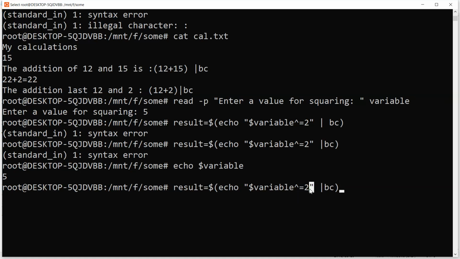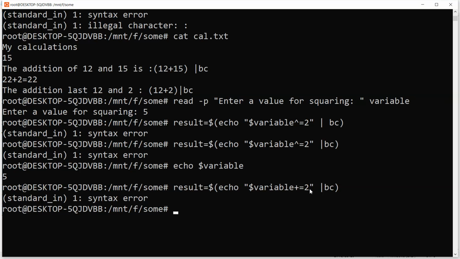You can do a simple addition, then it won't be a problem. So variable equal to, or maybe plus equal to 2, fine, and this will be done by basic calculation. Let's press enter. Still there is a syntax error. So I think we already had used result as a variable. Let's try it out with raise.